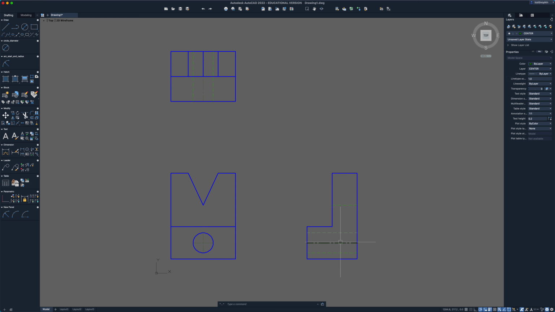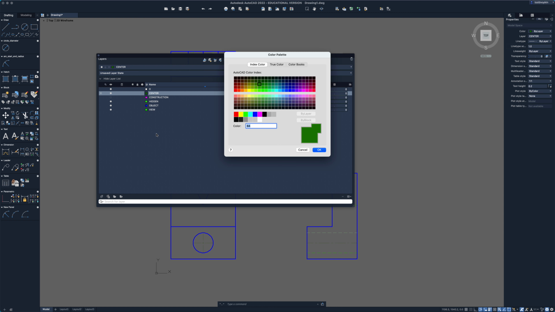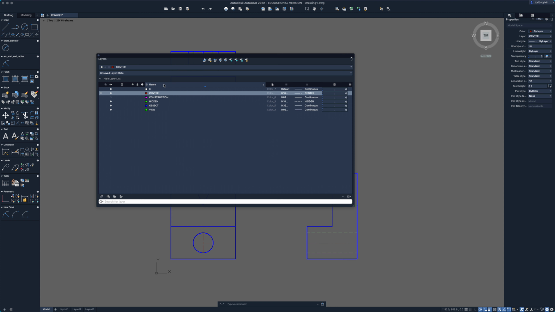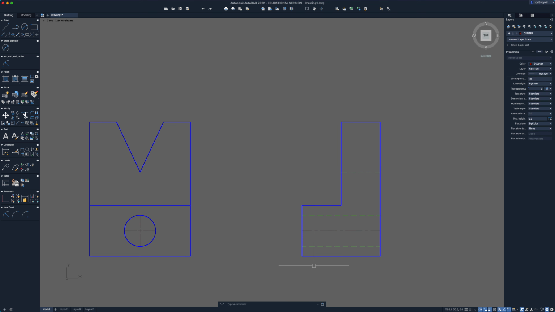But again, very difficult to see with that color. So with this one, I'm going to go back in and change the color. So I'm going to go into my layers. I'm going to go to my center line color. And I'll select color, and I'm going to choose, say, yeah, that one looks really good right there, which happens to be number 22. Click OK. So I've changed it in here, which is going to change every center line to that color. I'll redock that, and it gets put back there as center line.